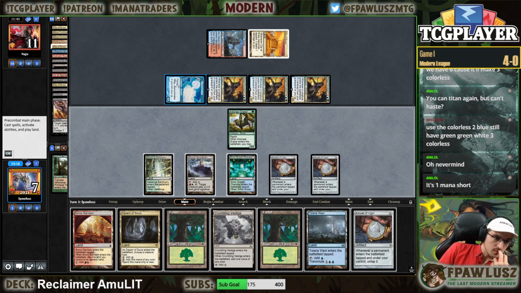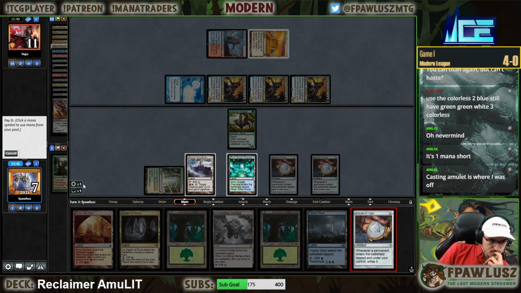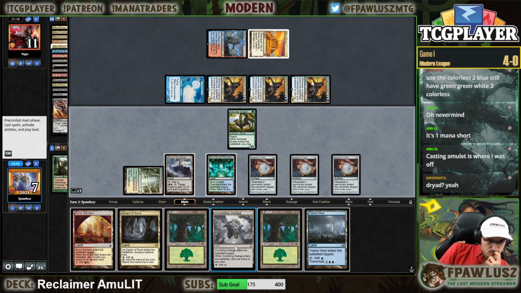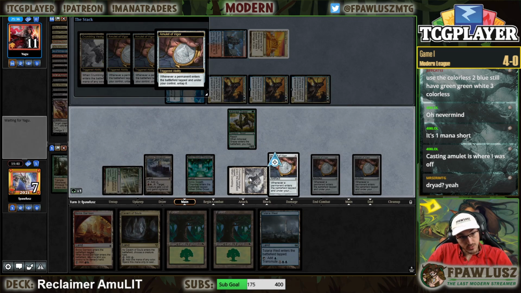But I'm dead on board, right? If I jump here, then my opponent swings for 7. So I have to do something with this. I'm trying to figure out what the best thing for me to do is. I think the best thing is just to go for Dryad, right? I think I just have to go for a Dryad and cast it.